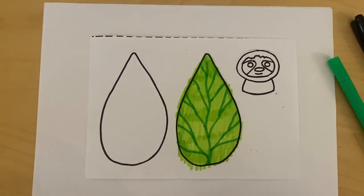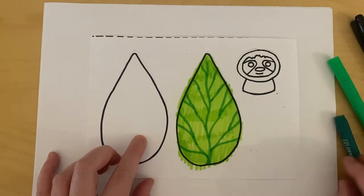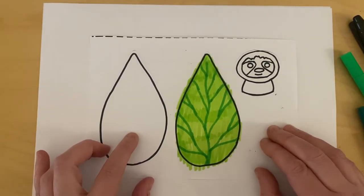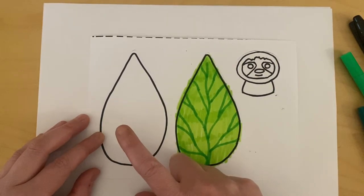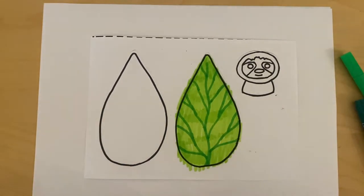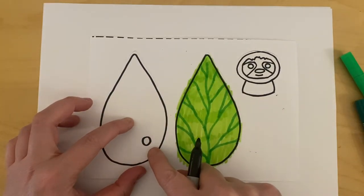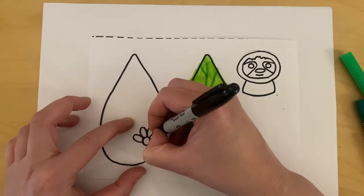So this is up to you. I didn't put it on here because I felt like some of you might like to put it on, others might not want to put it on, okay? So this bit is totally up to you. If you want to add this bit, you can. If you don't want to add this bit, you just copy this exactly the same on this leaf here, okay? But I thought it might be quite nice, and some of you might like to put a little flower on. So what I'm going to do is I'm just going to draw right at the bottom in this corner, and you'll see why that becomes important in a minute.